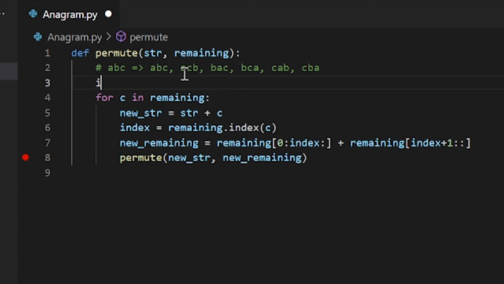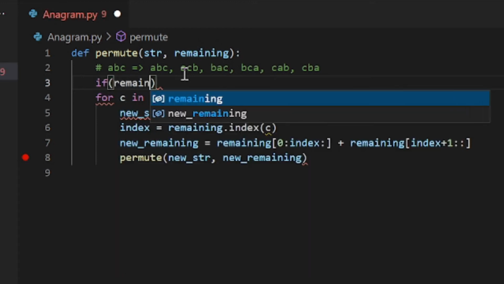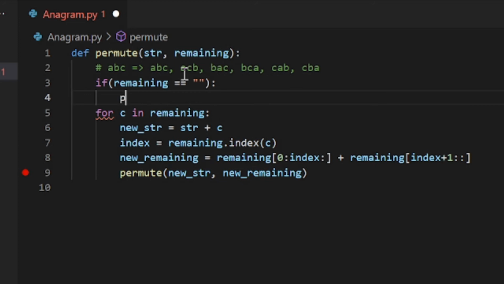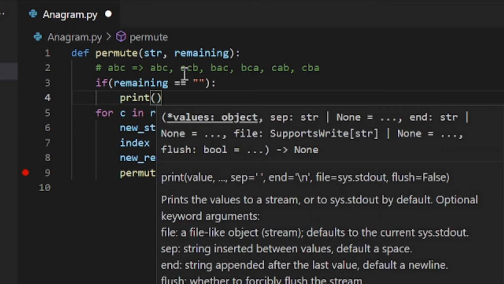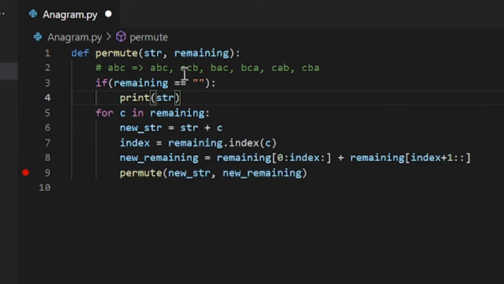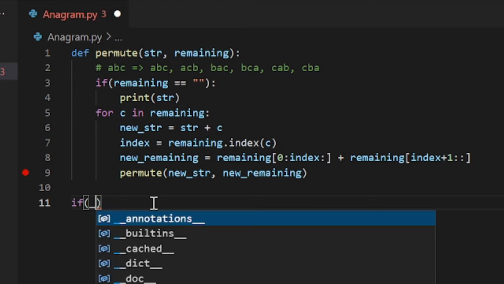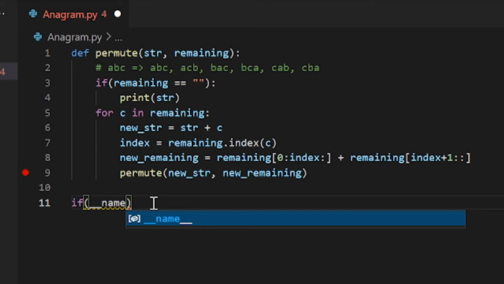So what we will do is if remaining is empty, then print str, right? Great. So our definition, our method is completed, function is completed. Now let's invoke this from our main method.